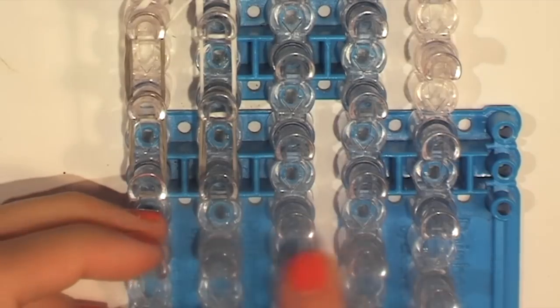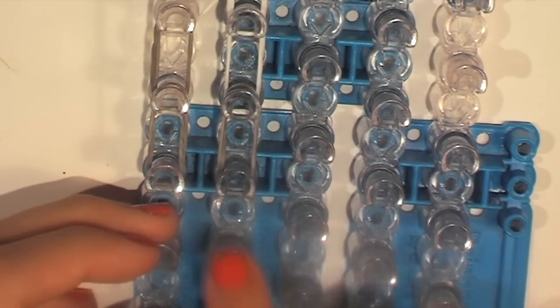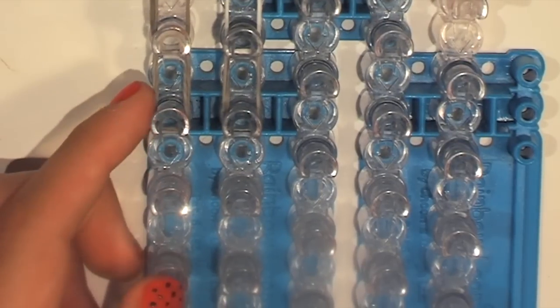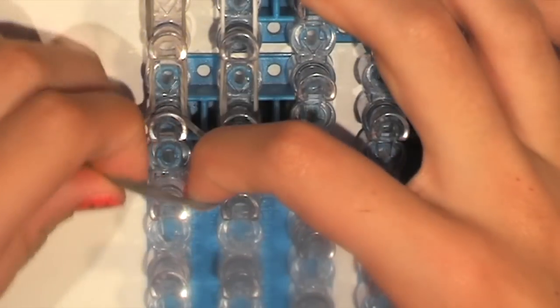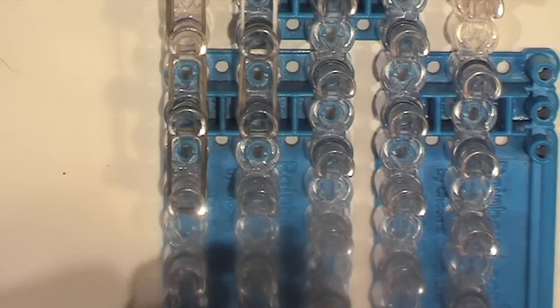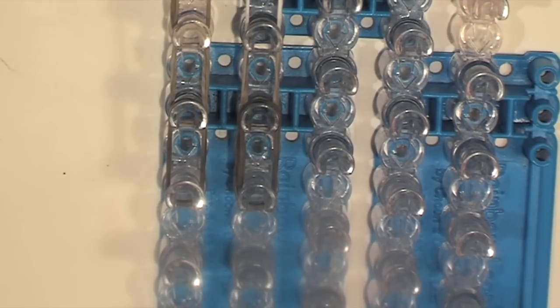Oh, I've got a weird fuzz down here. You see, if you look at my finger, it's a bit fuzzy. Fine here. Fuzzy. Then we have to do... Okay, then. Then I got 3 grey. Don't know why I did 3 grey. But I did.